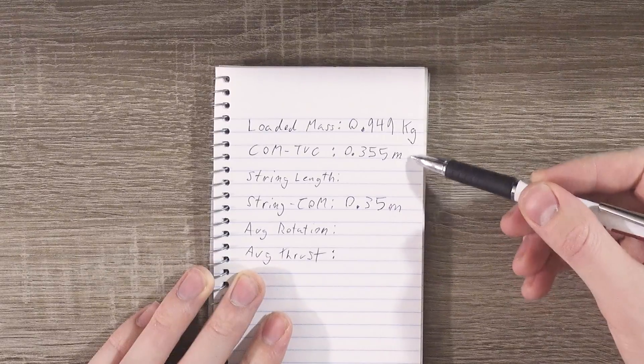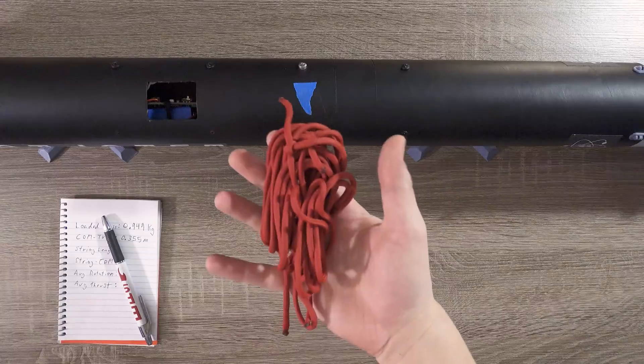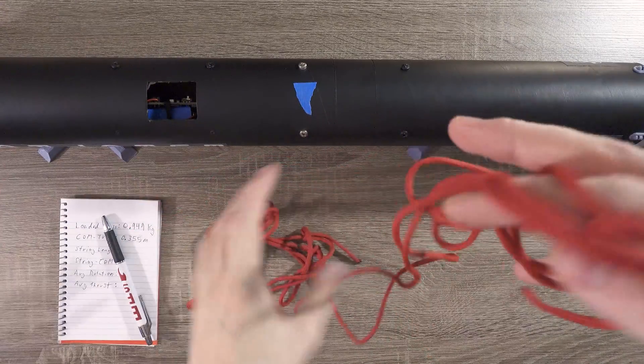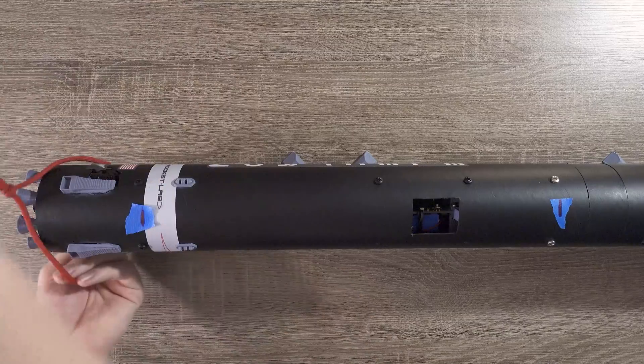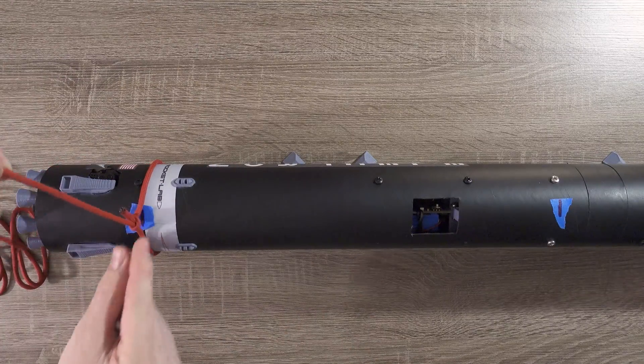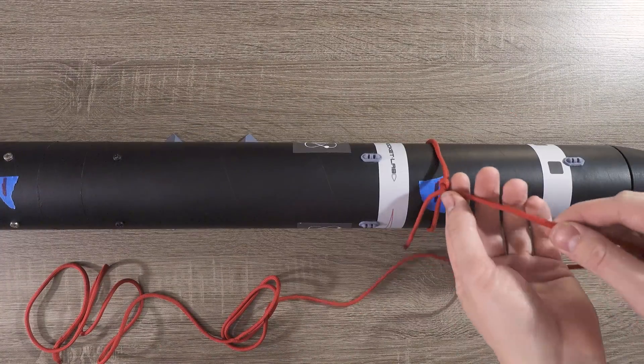As a quick side note, these two numbers are really close, but that is just a coincidence. Now we need to hang the rocket so we can swing it around the center of mass. We'll use two strings for this, and I've already tied loops in both. Each string is going to be secured around those hang points that we made. One string around the bottom point, and one string around the top point.